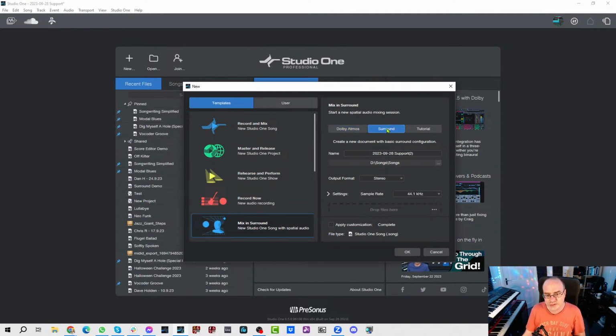Now, you'll find with the surround, this is generic surround. So your output format can be whatever setup you want. So if you want to do 5:1, then there you go. You just select this guy. And then your sample rate, you've got 44.1, 48, 88, 96, 176, and 192. That's what is available on my interface. Your interface may vary. But these are the options that I have with my Studio 1824C. And then you just click on OK, and away you go.